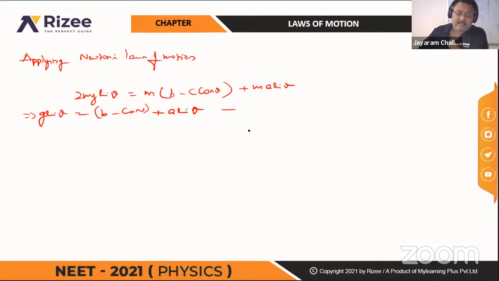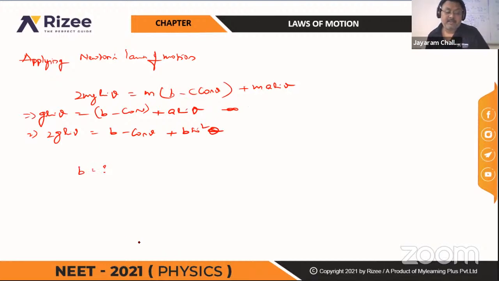So that will be combinedly called, that is, b of 1 minus cos theta. This is equal to the conditions I have written. From this one, the next can be written as 2g sine theta is equal to b minus cos theta plus b sine square, or sorry, sine square theta. On solving these, we can get the value of b. So once you get the value of b, you can also find out the value of c. On solving this, all the values are in b terms only, so b only you can find out.